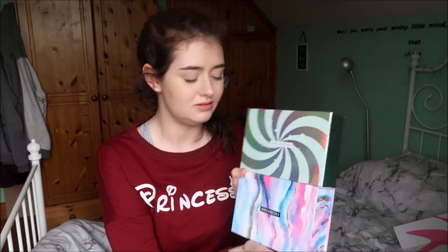One's free and one is the paid one. I just took them out of the boxes, I didn't open them. My first impression of this box is it's so cute, and my first impression of these 2 boxes is they're kind of small, they look way bigger. I haven't watched anyone unbox it in ages, so I forgot what it was like. So these are the 2 boxes. I'm not sure which one I got for free and which one was the month of August one. I think this was the August one, I think this was the free one, but whatever.